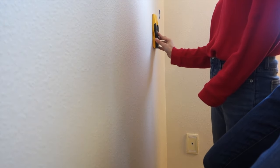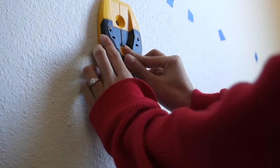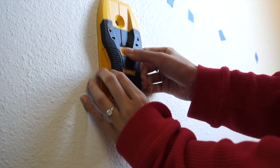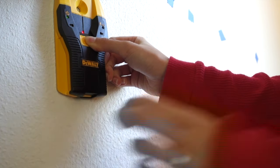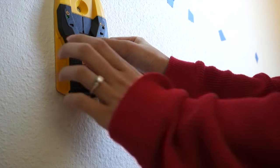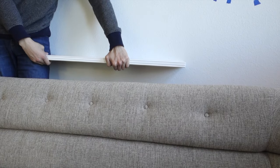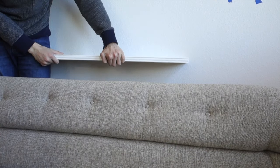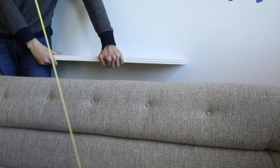Once we had all of that ready, it was time for installation. What we did first was use a stud finder to determine where along the wall we have wooden panels, which helps you decide whether you need to use wood screws over drywall anchors. The funny thing is, once we were done marking all the studs, there was literally blue tape at every two to six inch mark — it almost felt like the whole wall was a wooden panel. It was odd, but we just went with it and trusted the stud finder.